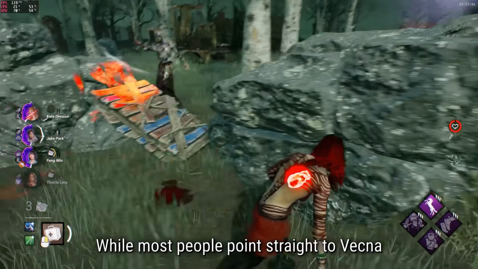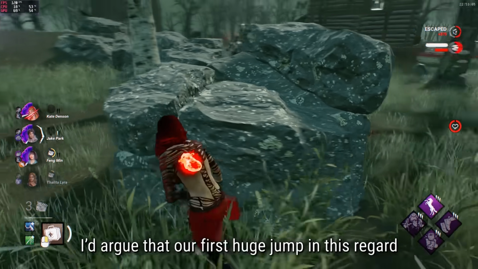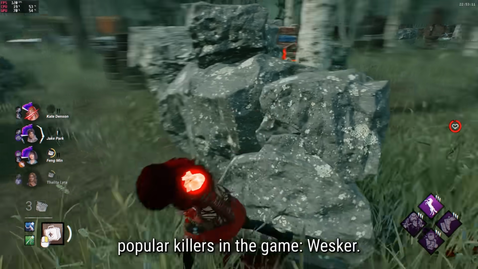While most people point straight to Vecna in the discussion of power creep, I'd argue that our first huge jump in this regard actually came before Vecna, with the release of one of the most popular killers in the game, Wesker.